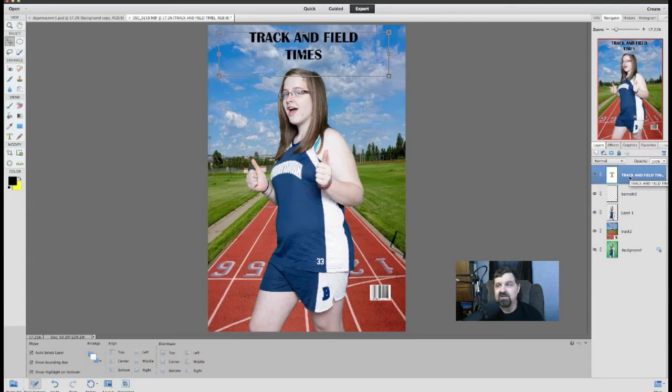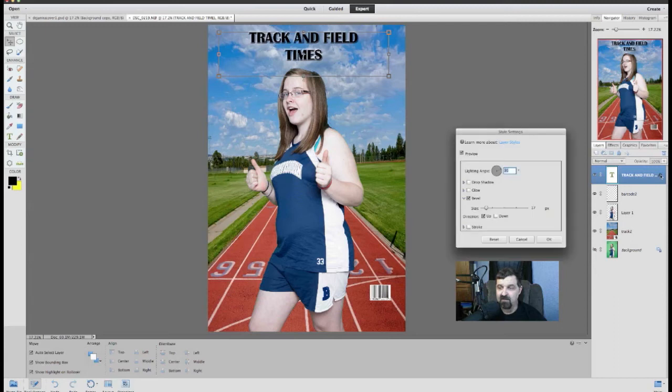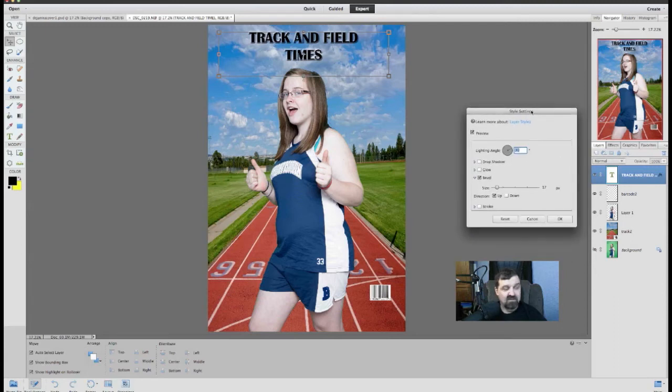Now what I did next, on my particular text, was I wanted to create some effects on there, which anybody who watches my shows here knows that I do a lot of effect stuff with my text. Just come in here to bevel. I'm just going to double click it, give it a little bevel. Come back to layers. Then I want to click on the little FX, which indicates a layer style. Click on that and double click it. And that gives us the little box that says style settings. Now we can play with that text and make it a little bit nicer. We could bevel it up a little bit if we want. You can bevel it up a lot if you want. Let's bevel it back. That looks kind of foolish. We'll bevel it up a little bit.